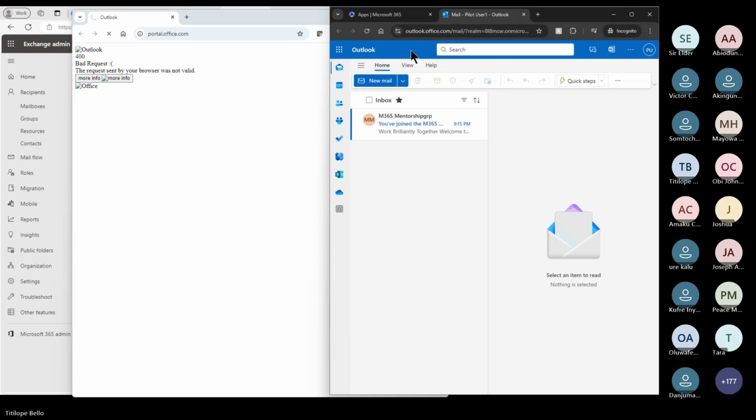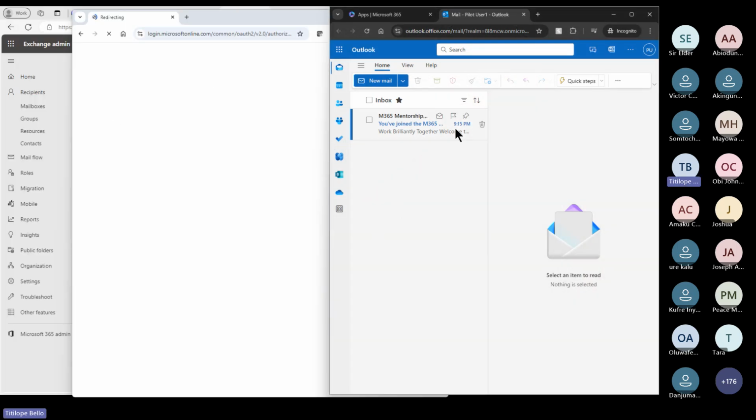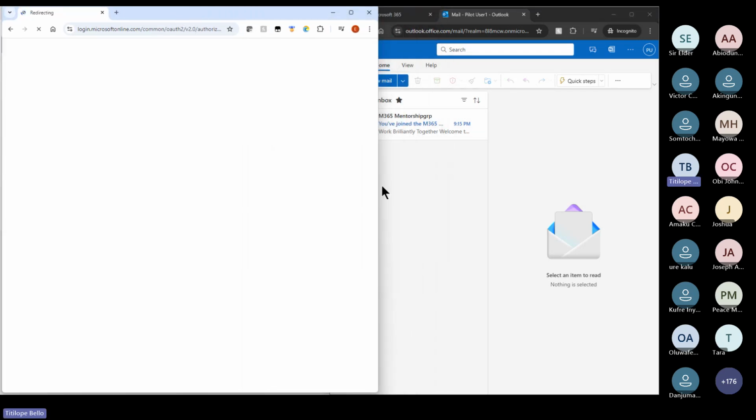So at least that's to tell you that we have sent email to that group. Neither pilot user nor Will Smith is a member of that group, and that's the reason why they did not get the email. The different members of the group will automatically get a copy of that email.